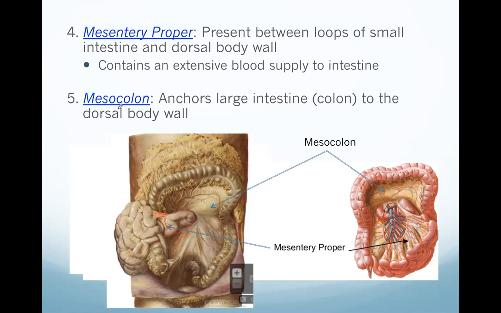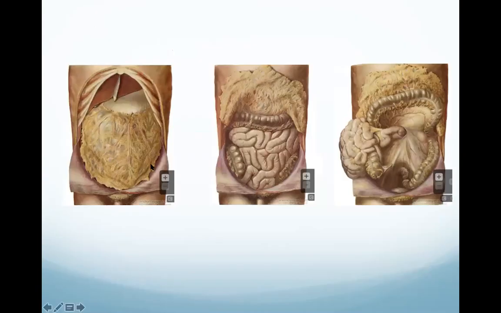Now there's also a mesentery of the colon, so that large intestine with the ascending, transverse, descending and sigmoid colon. We're going to see that's also going to be attached to the dorsal body wall and serves the same function as we'd see for the mesentery proper. So here they're drawing you the mesocolon or mesentery of the colon. All right, so this is really nice sequence drawing where they're showing you a successional dissection.